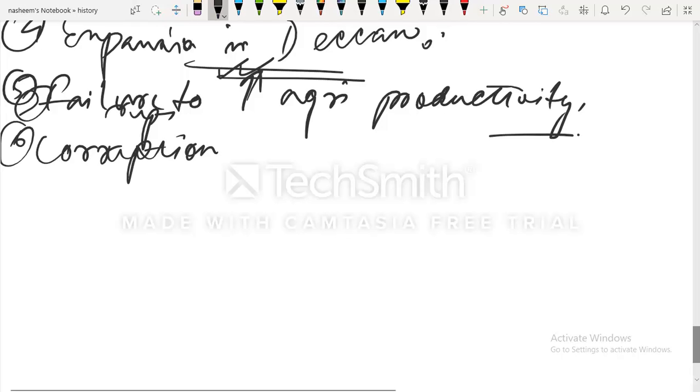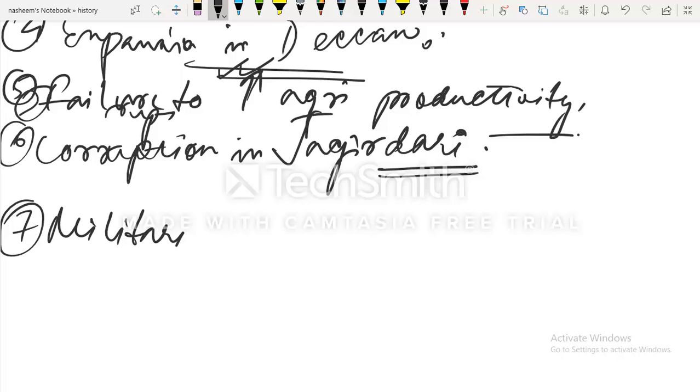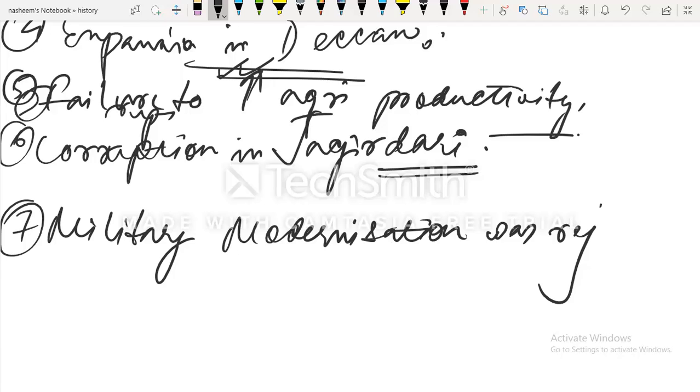There's corruption in the जागीरदारी system, क्योंकि जागीरदार तो अपना ही हीरो बना फिर रहा था, because कोई था ही नहीं उसको रोकने के लिए, तो हर कोई बन गया था राजा. Military modernization was totally absent. अब पैसा नहीं है तो कहाँ से मिलिट्री मॉडर्नाइज करेंगे ये लोग. मिलिट्री मॉडर्नाइजेशन बस वही जंग लगा हुआ, मैच लॉक लेके जा रहे हैं.